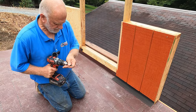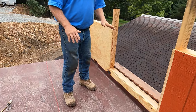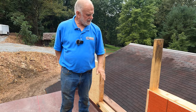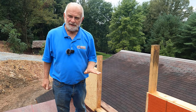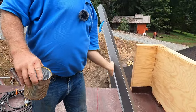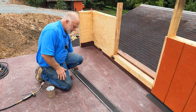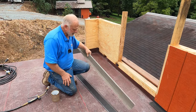Okay, I got my base. This is a base sheet. Now I'm going to put the cap sheet. All right, but before you can put the cap sheet, you have to put drippage. A very important part of roofing is the drippage.